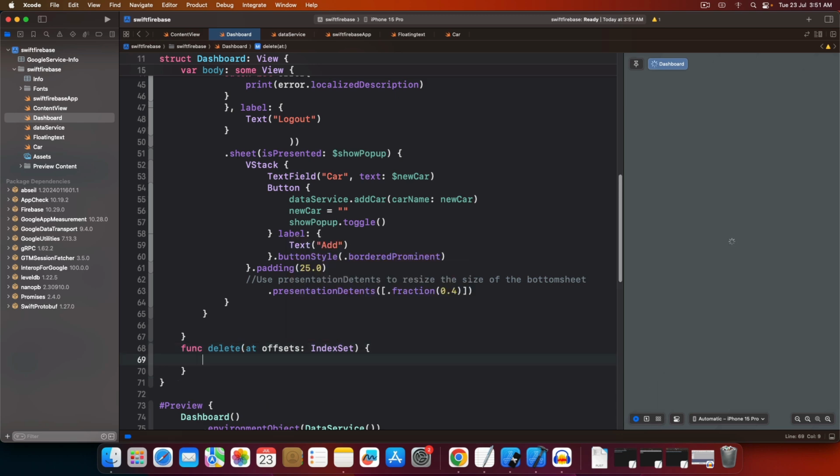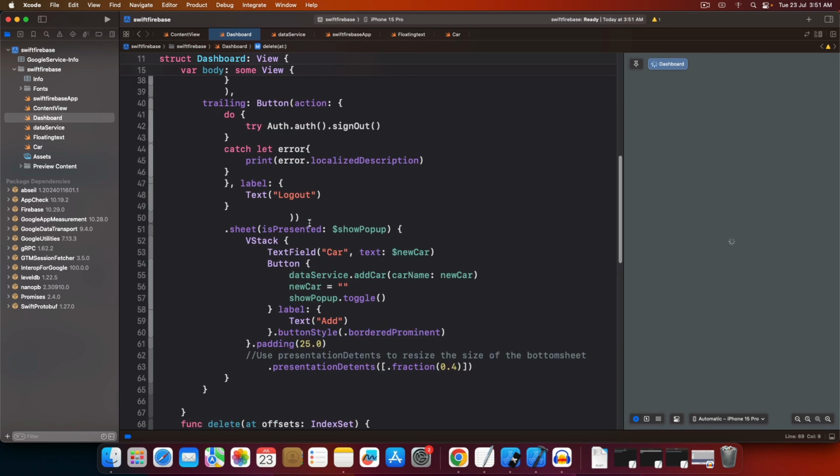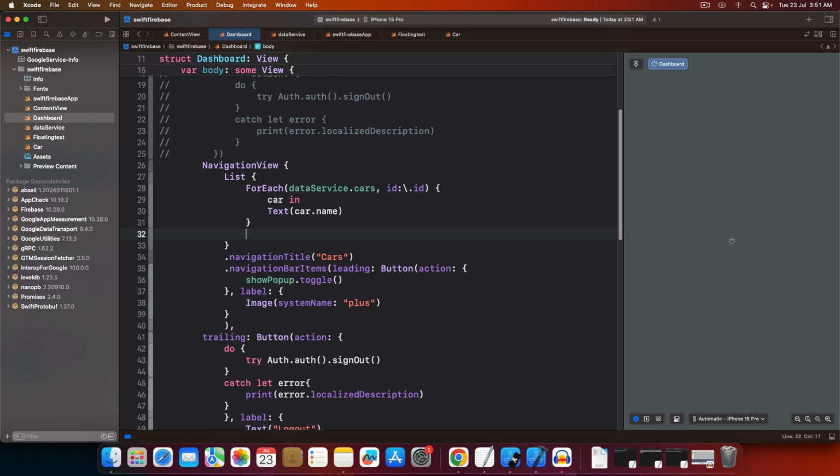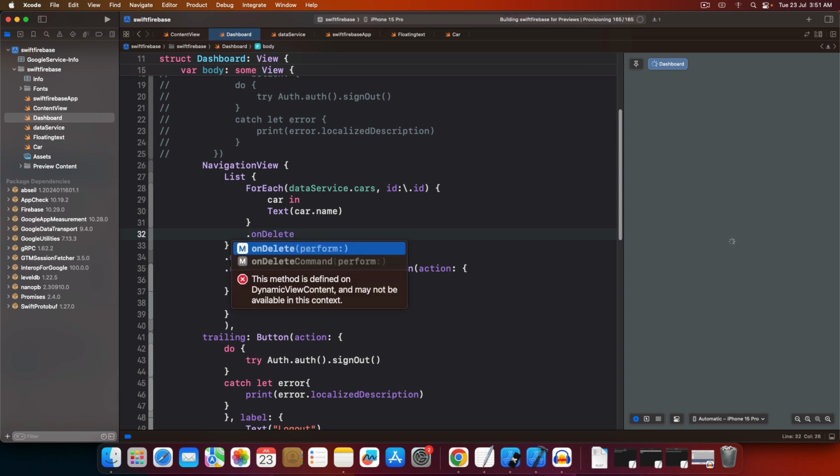And then here inside the nav, if you do a for each and you have a list like this, the list has a modifier called on delete, which you can simply invoke like this. You can simply call that to perform whatever you want whenever a user tries to swipe something to delete, guys. That's it.